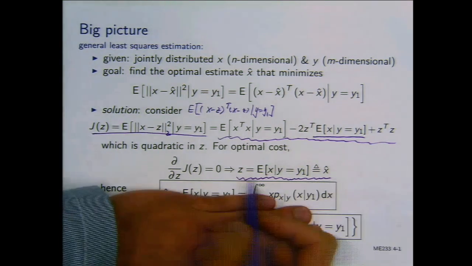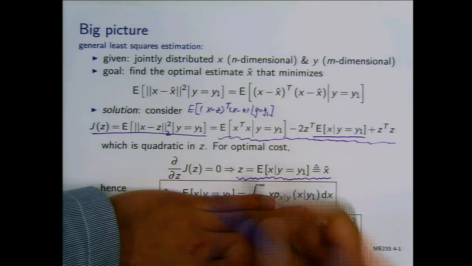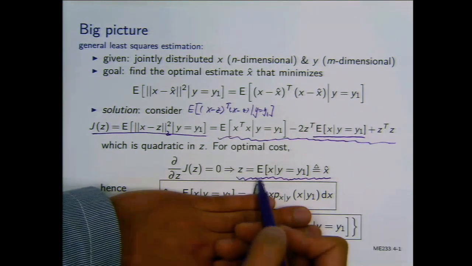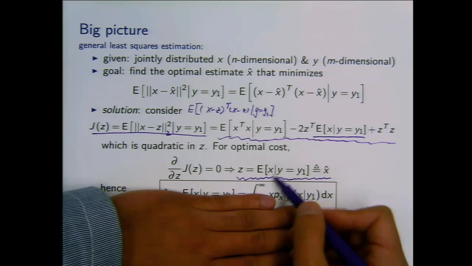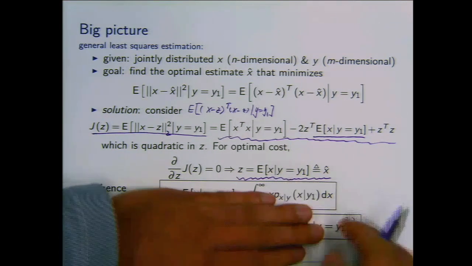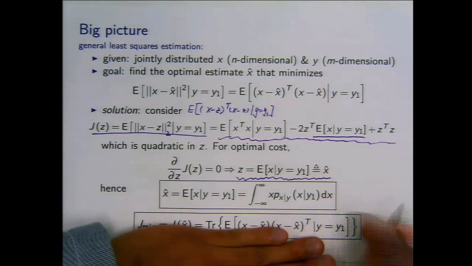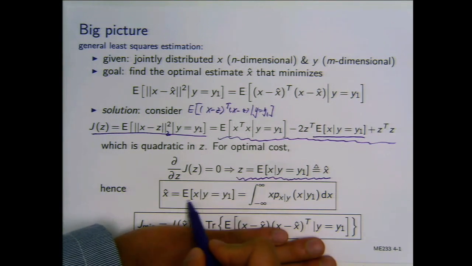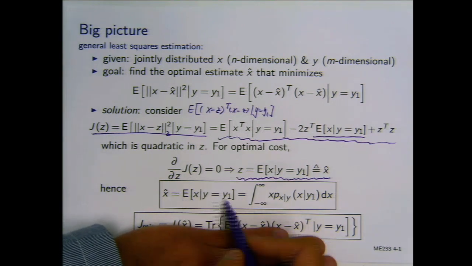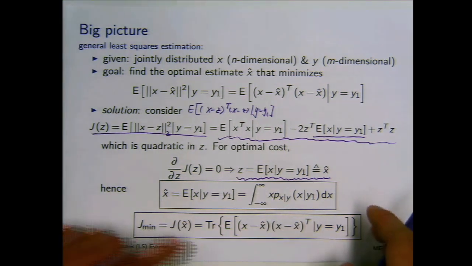And I want you to understand that the solution is intuitive. I've explained to you why expectation is one type of estimate for x. Now, if I have the additional information, then it's just the conditional expectation given some measurement of y. If you want to write out the full solution, you just express the expectation term as this full integral mathematical expression here.